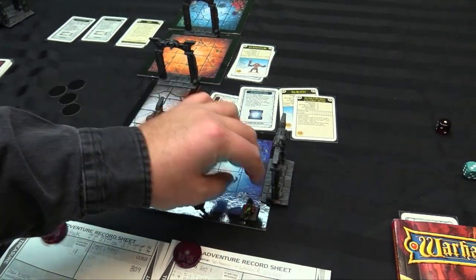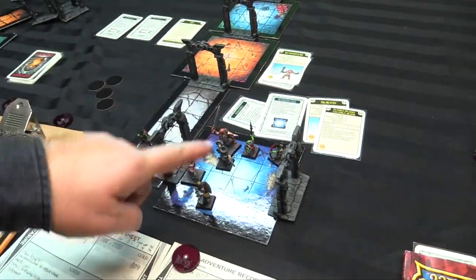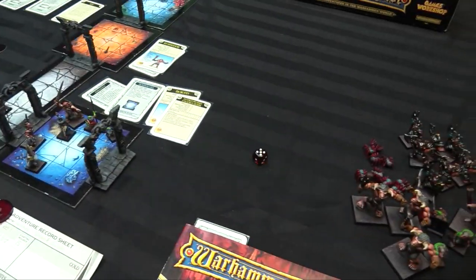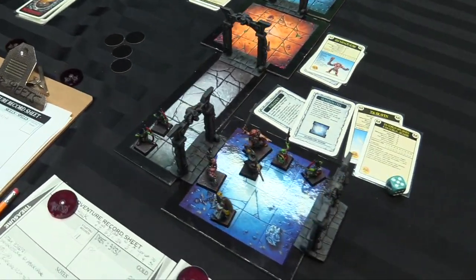1, 2, 3. Can see him, can see him, can see him. Be over here, away from him. Right now, that's going to be a spear attack into the Barbarian. Hits. He's strength 3, minus 3 damage. Does 2.